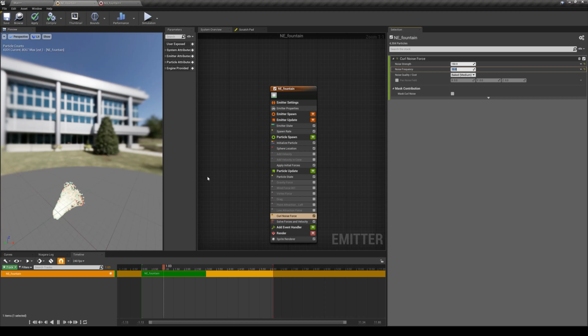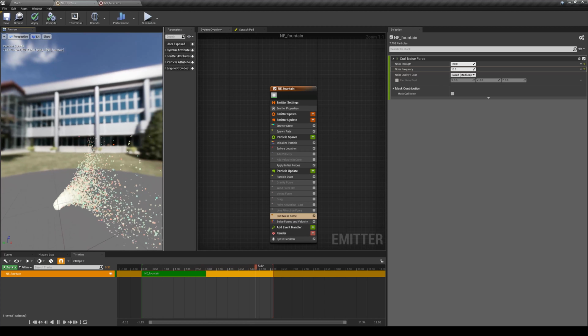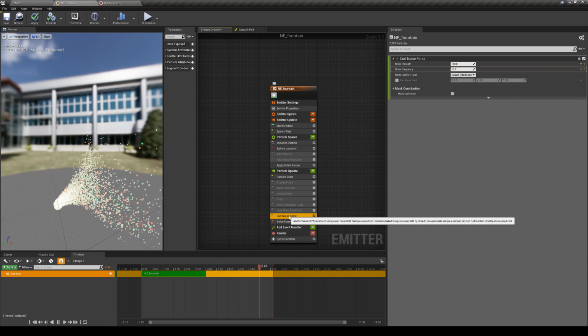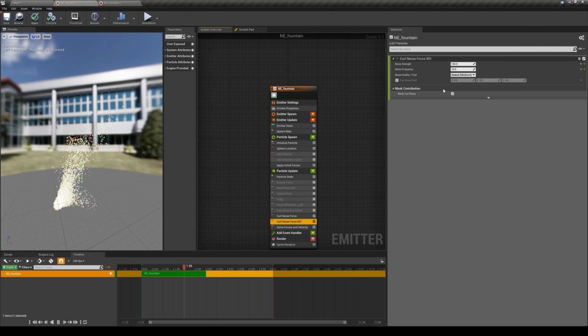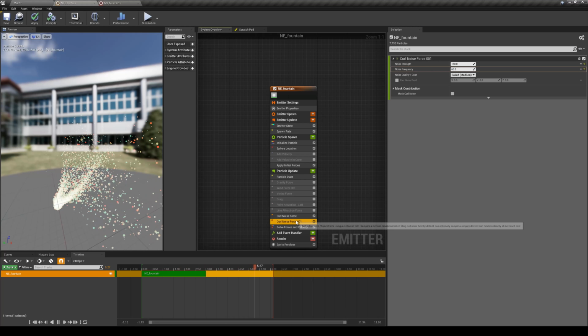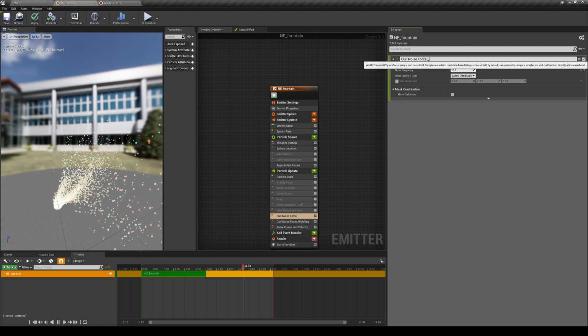10. More randomness. The trick here is that when you are dealing with curl noises, you do want to have some high frequency and some low frequency noises to affect your particles. So it's a matter of adding another curl noise with different values. In this one, I want it to be very high frequency, even 60, to jitter them around in their position. So I'm going to rename this one high frequency, and this one low frequency.